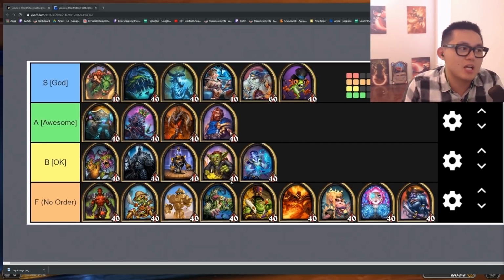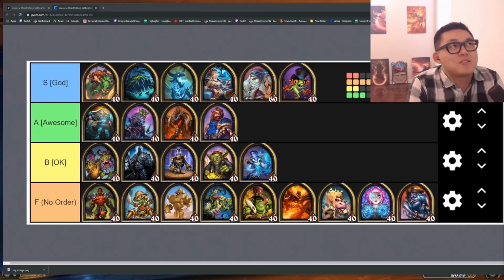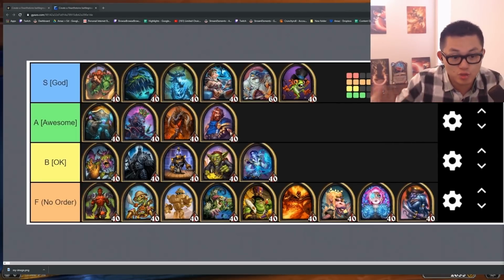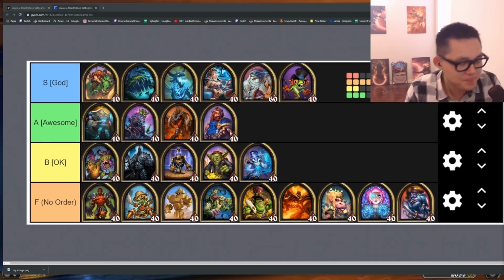Late game, it's not as good, but mid game is also pretty good, right? This hero power is really good if you can put it on a mech that's Divine Shield. You can kind of double dip on it, right? Since it gets +1/+2 twice with Divine Shield. So, Rakking is pretty awesome.